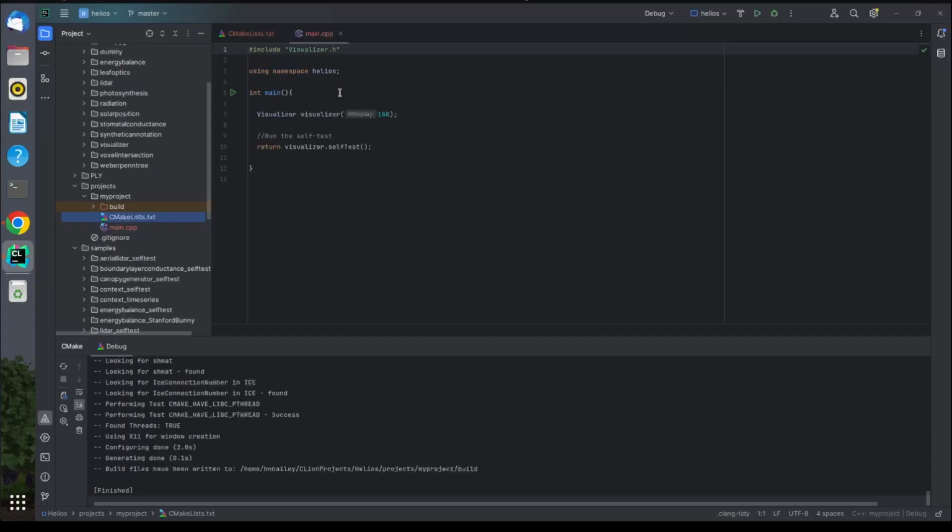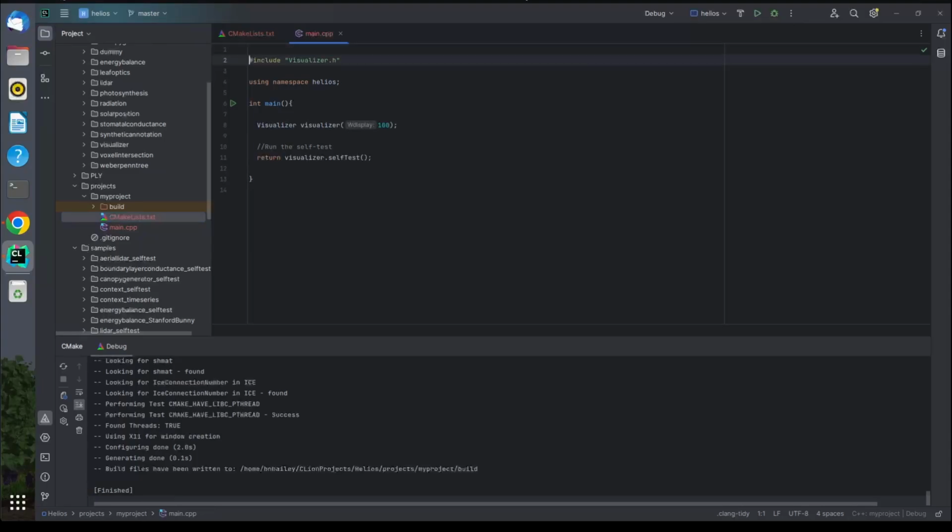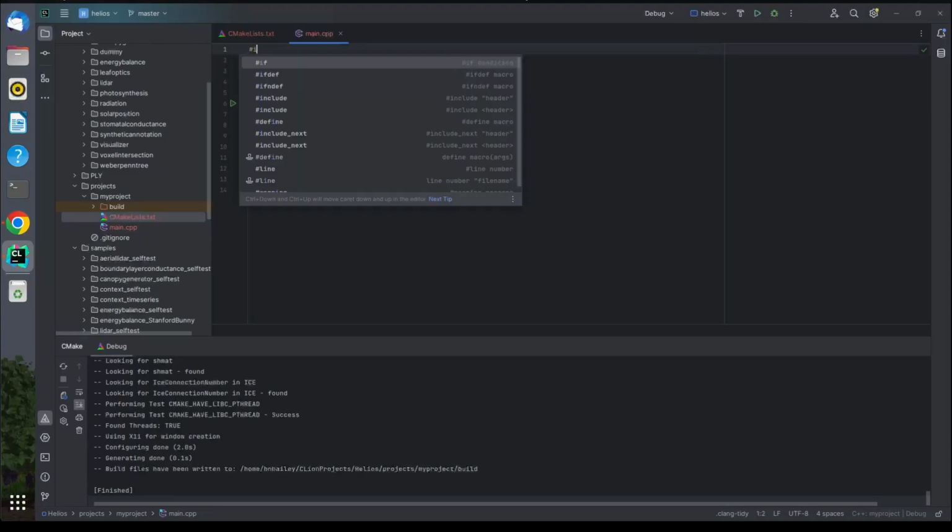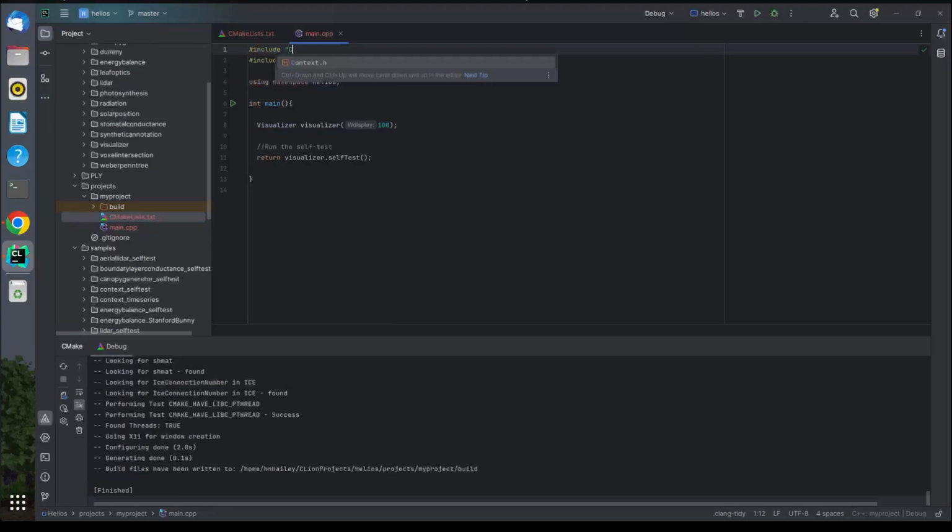Another thing to mention while we're on the topic is that there's an additional header file called context.h. Almost any Helios program is going to use the context, and any plugin header file is going to also include the file context.h. So we could, if we wanted to, add this include context.h and it would give us access to everything in the context.